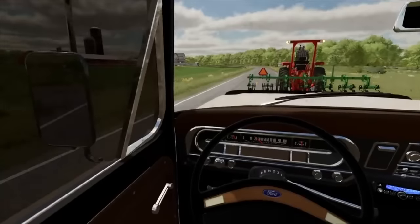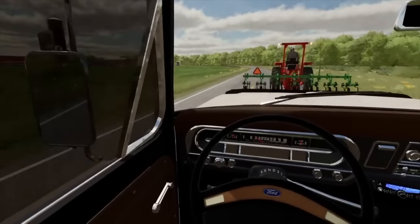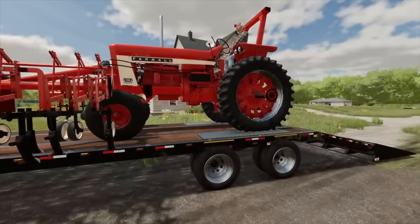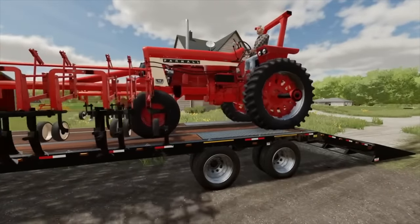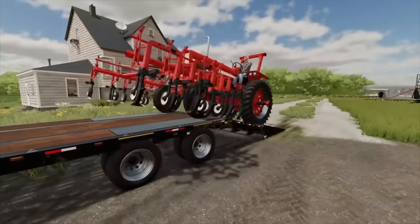So me and Buck are heading back. We're going to get row crop cultivating some corn here, maybe some beans that were set on 30-inch rows. But yeah, it's a Farmall 706. It's a little bit used and has a front row cultivator on it. It'd be nice to have more tractors that are row crop. That'd be nice for hay too, because we were just getting too big of tractors.